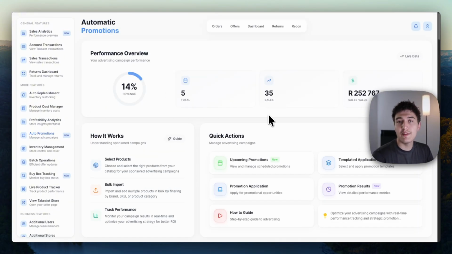This is probably the best feature if you want to grow your Takealot account. So many people are sleeping on promotions. It's actually crazy how many people don't even know how to do this. And because it was a tedious process before, a lot of people didn't apply for promotions. But I've just made this video in 15 minutes explaining step by step what I'm doing. While explaining, it still took me less than 15 minutes.